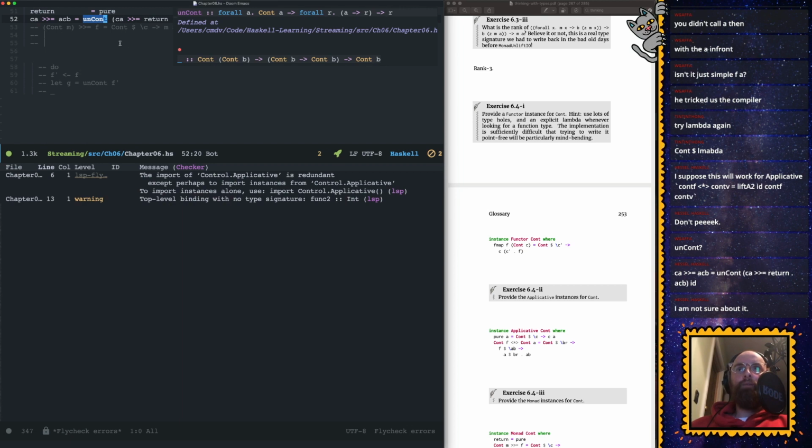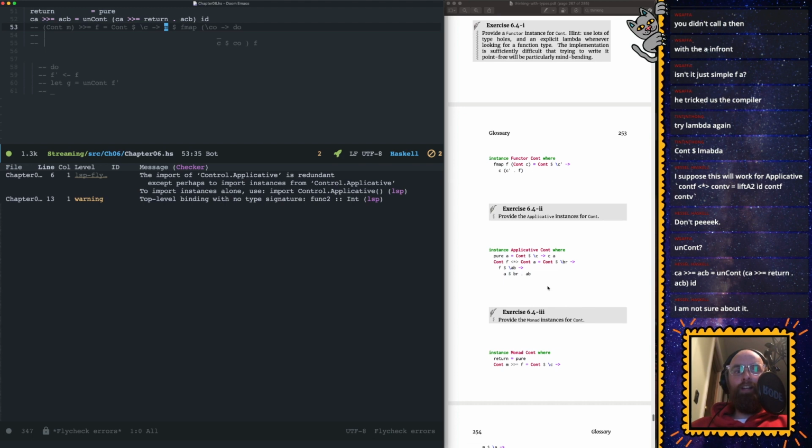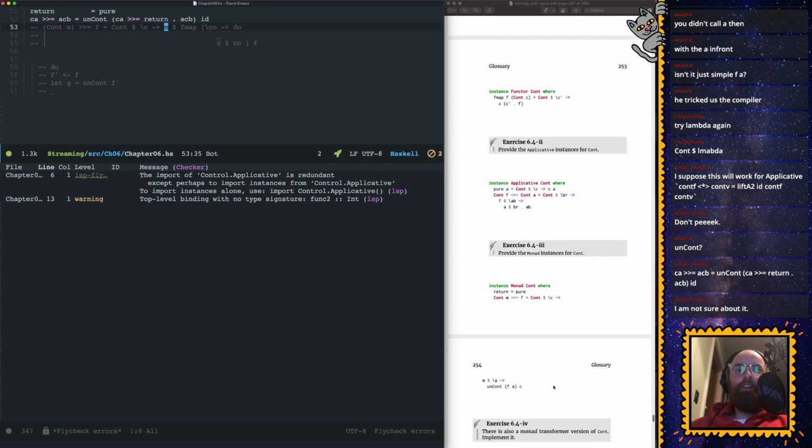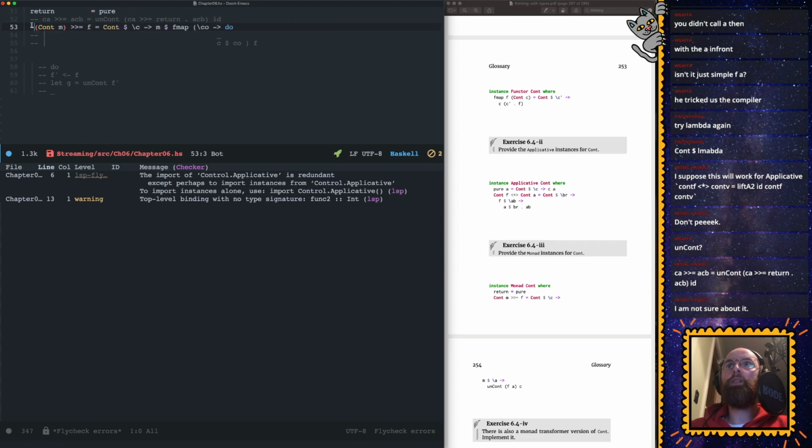So how can we make ours work then? I was fairly close. I think it's because I've taken this M out. And maybe here I need to... This is where I need to like... I'm going to look at the answer. It's on the next page anyway. Hold on, how close were we? Well, this clearly works. We'll work out why that works.